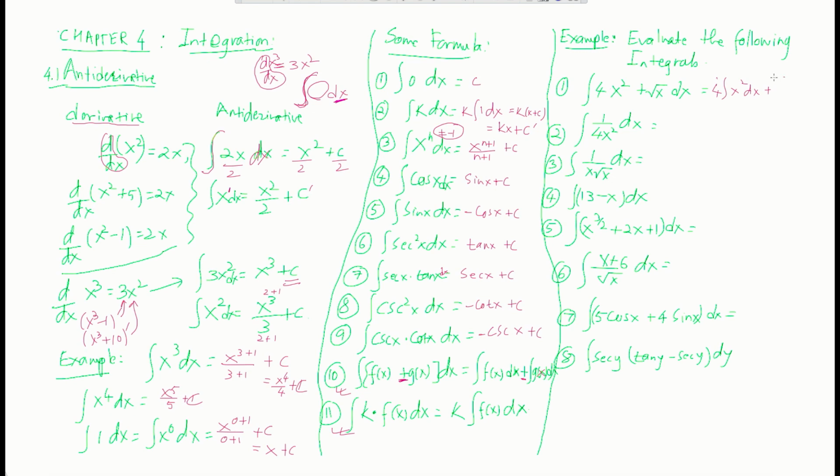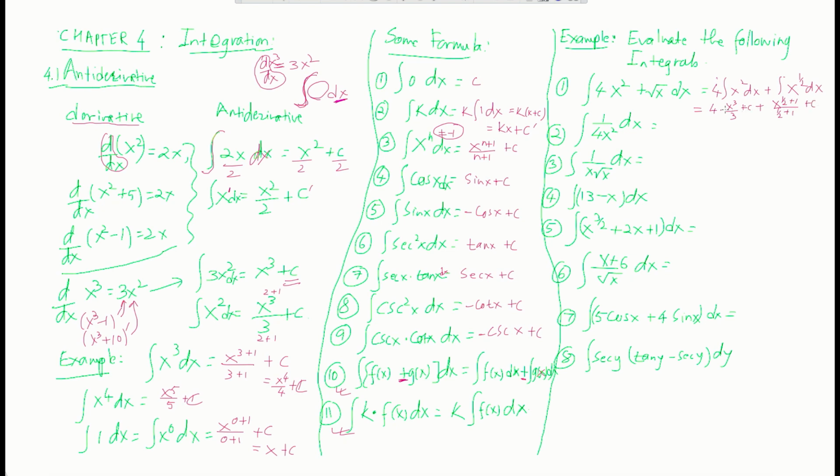So here you can do the integral of, what is root x? Root x is x to the 1/2 dx, right? If you simplify this, if you use the formula here, what do you get? 4 times, what is the integral of x squared? It is x cubed over 3, right? Plus c, plus, what is the integral of x to the 1/2? It is x to the 1/2 plus 1 over 1/2 plus 1 plus another c, right?